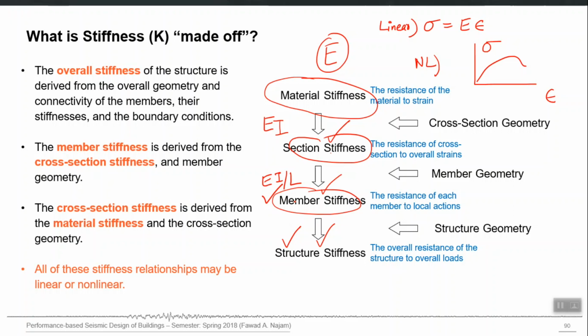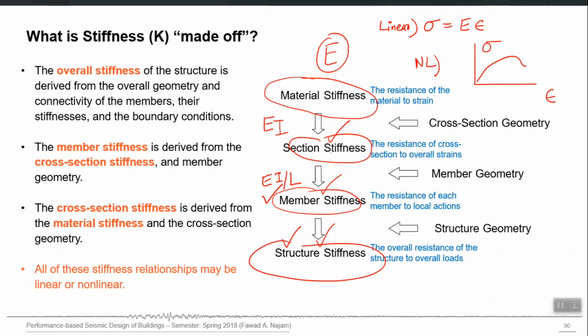So we can define the nonlinear action at any of these three levels. Any of these approaches will result in a nonlinear structural stiffness, right? But if we do it at material level, it will be the most fundamental level. But we can also do it at second level or third level, right? I will classify the nonlinear modeling approaches based on this idea also. First, I gave you a classification which was based on how we account nonlinearity, right? Using lumped approach or concentrated approach or distributed or continuum approach.